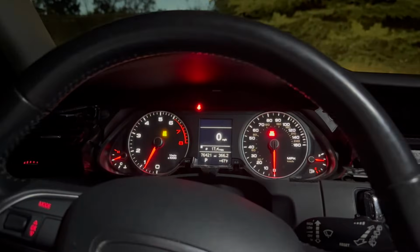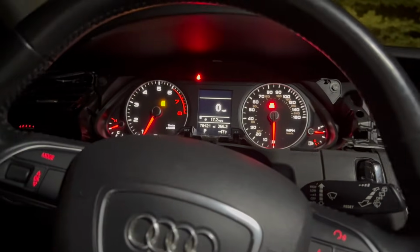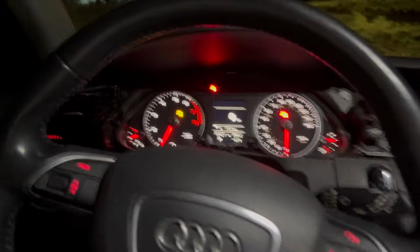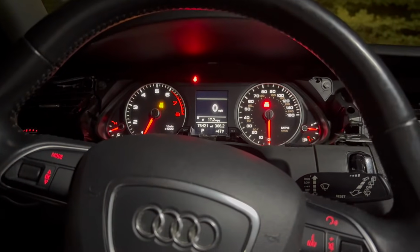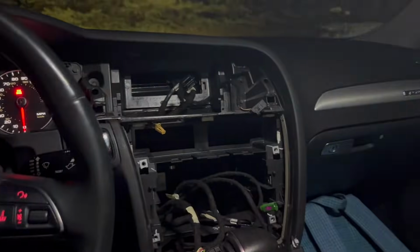So in this case, that airbag light is no big deal for me. But for some people, I'm not sure if that is going to clear once we hook everything back up. I will see if that clears. But if not, you may want to be careful about starting the car with all of this unplugged, with that one light that I mentioned before.